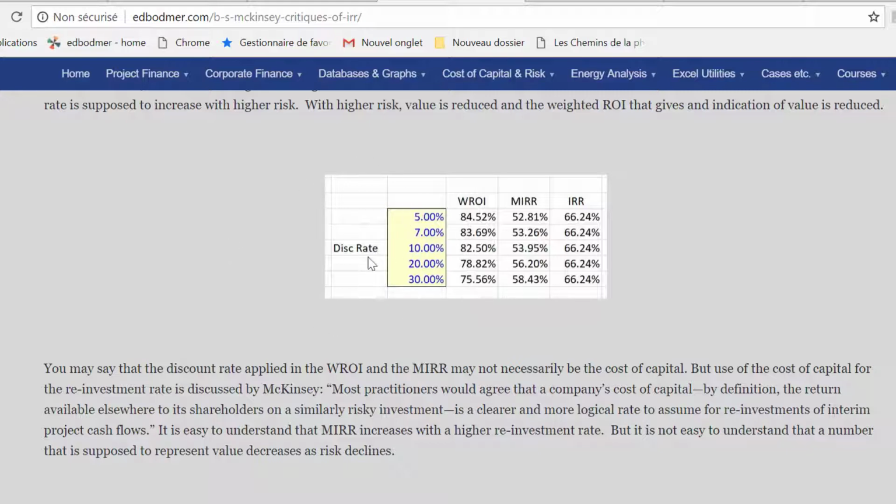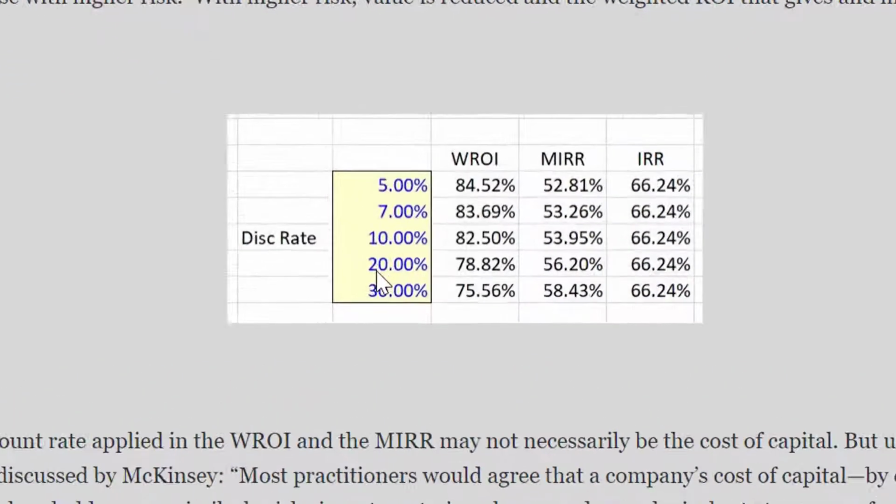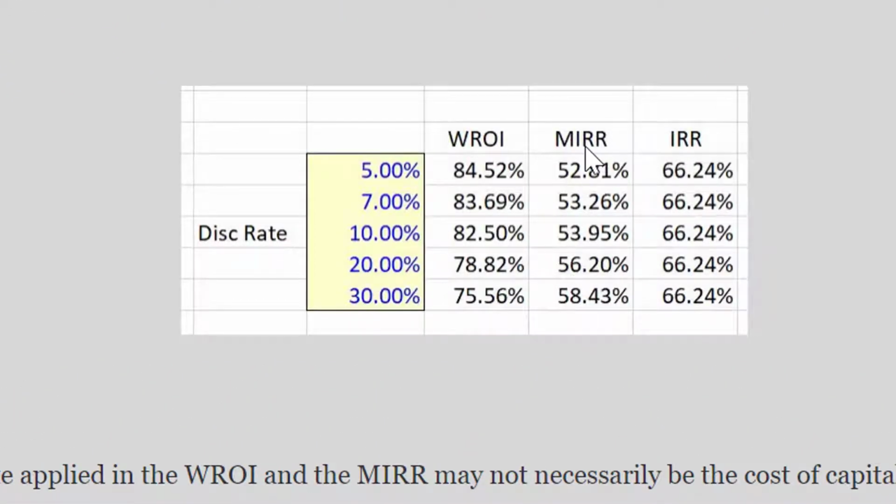Now I have a couple of examples where, in this case, with some cash flows, you increase the cost of capital, and this MIRR goes up. It always goes closer to the cost of capital. So if the cost of capital, or reinvestment rate, is 30, it's higher. If it's lower, it's lower. The WROIC, as long as the rate of return is increasing over time, will place less weight on the really high returns in the later years. The IRR, of course, has no effect.